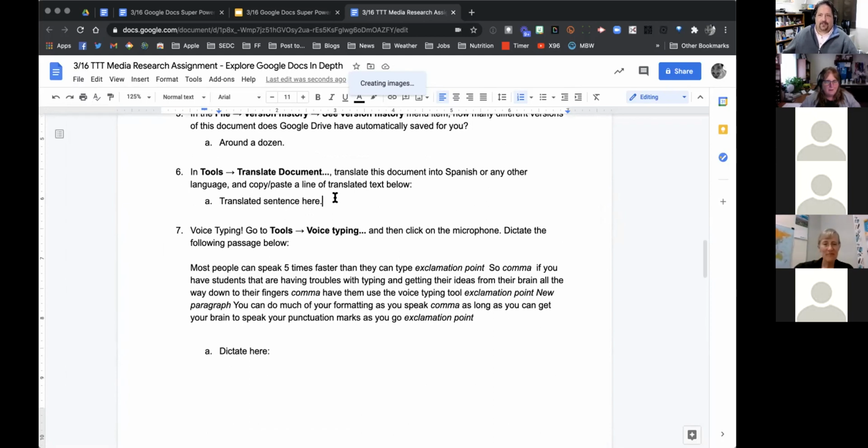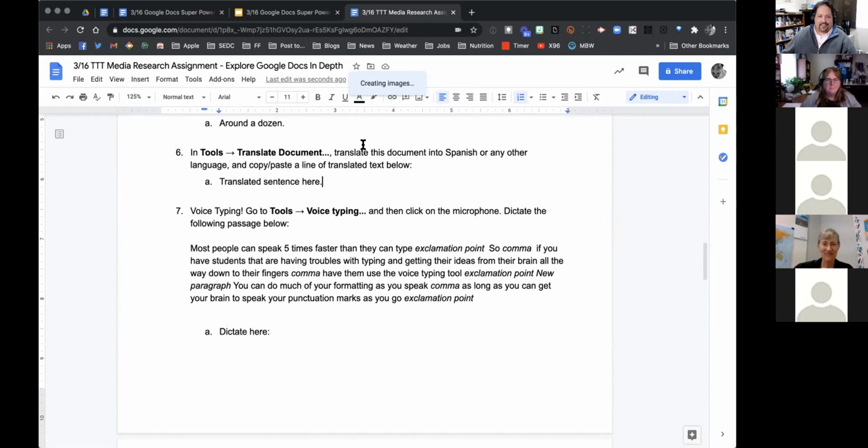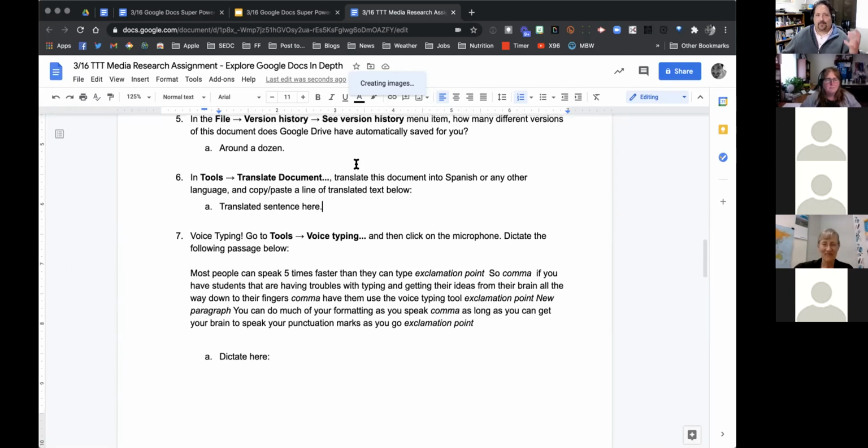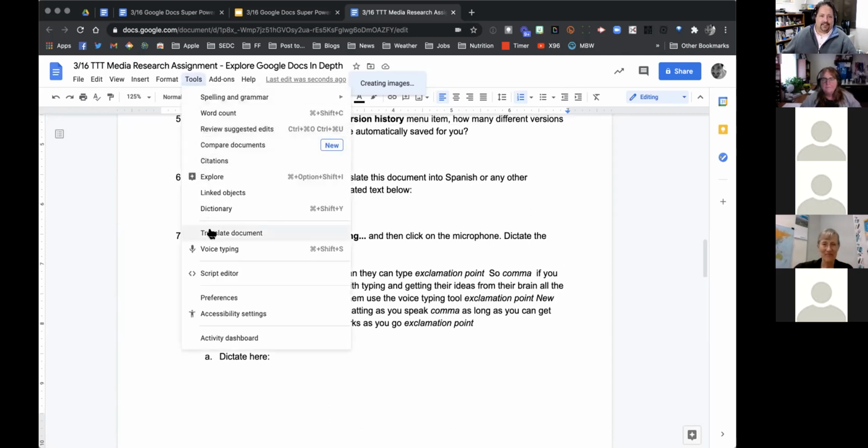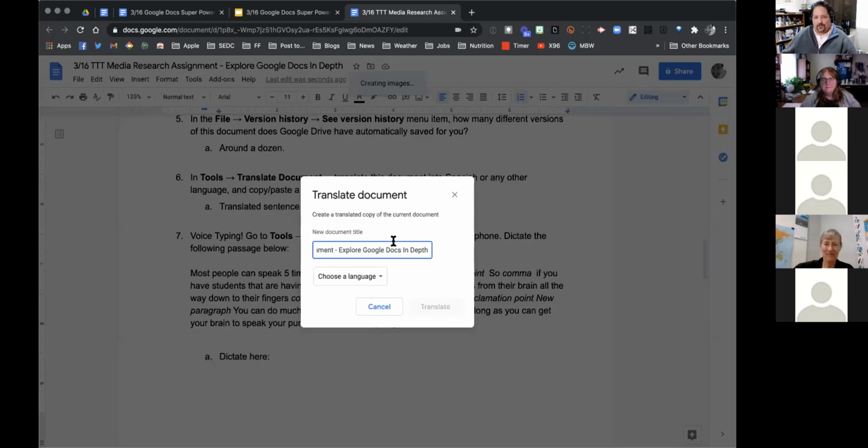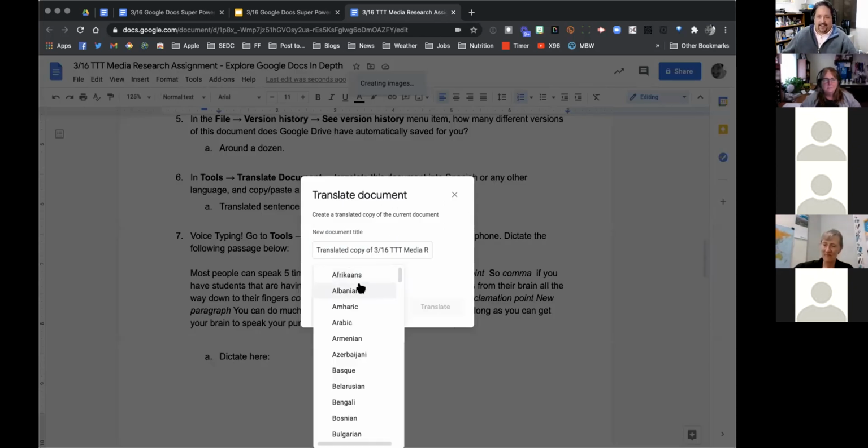Translate document. So I know I don't speak Spanish or Swahili or whatever language many of my parents might speak, but there is a translate tool in Docs. So I could take my newsletter, some information from my class, whatever, and use under tools, choose translate document. And when I do that, it asks me, well, what language do you want? And it's not like the 6 main secondary languages.